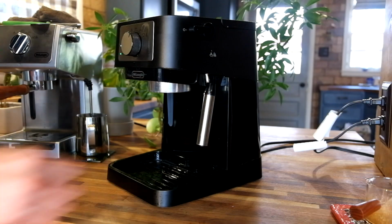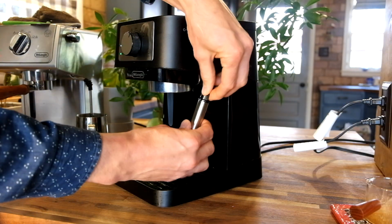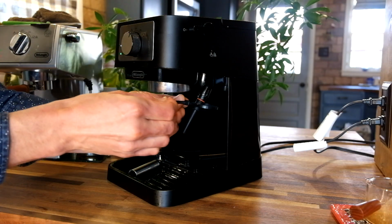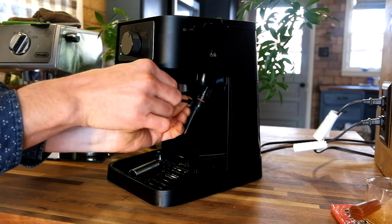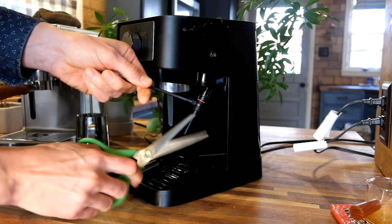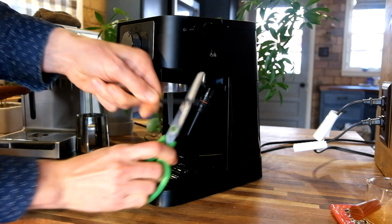Number one thing you can do is you can just take off the sleeve. Let's just say you don't have to fix it if it ain't broke. So just put a little zip tie on here and cut it off every once in a while when you want to take it off and clean it better. But overall, that's just a very simple way to mod your steam wand.